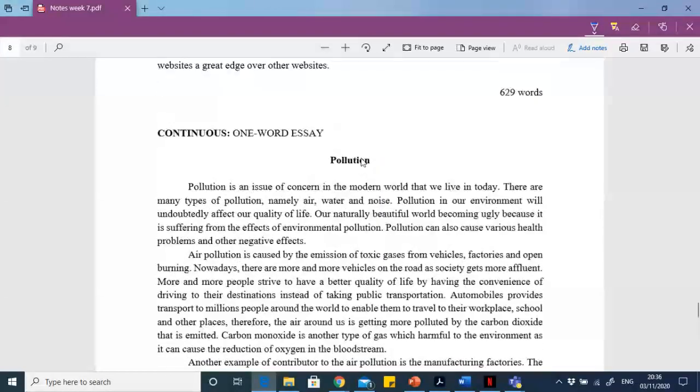So for example, a one word essay, pollution. You can talk so many things about pollution. You can talk about different types of pollution. You can have an essay on different types of pollution. It's so many things, so you just pick one. You can talk about causes, or you can talk about effects, or you want to talk about both, it's up to you, because it's a one word essay. It's free flow. You're just given a topic, you just write it. Okay. Or if you are very, very creative, you can come up with a story about pollution.